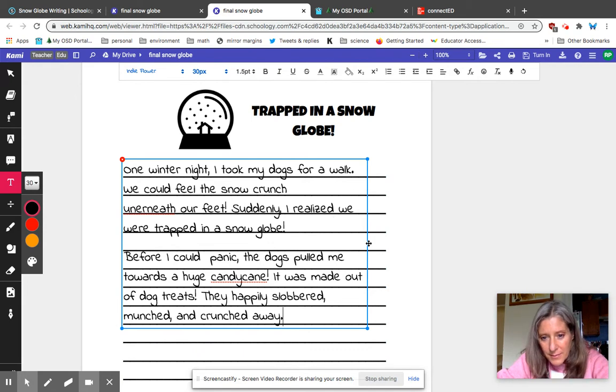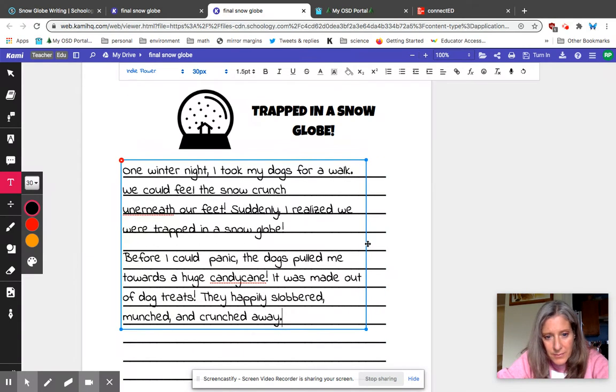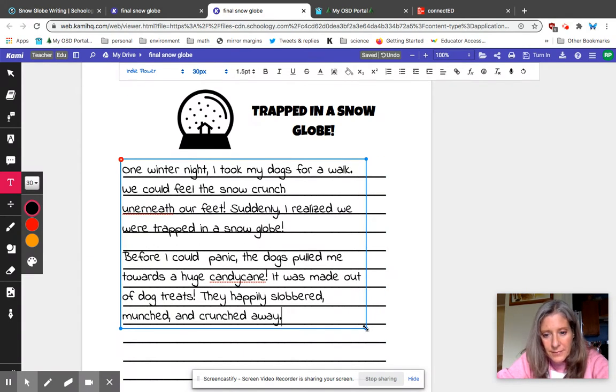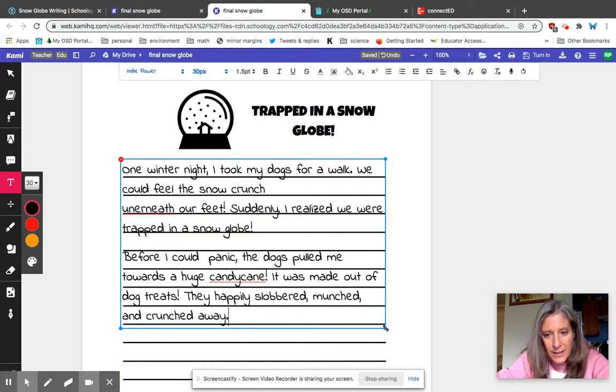I think if I make this box a little, oh no. Okay. Oh yeah, I can make it a little longer. All right. Now, when you're writing a story, I know it's going to take you quite a bit longer than me, and it does not need to be this long. It can be very, very short. I'd like it to have a beginning, middle, and end. But good writers reread their work and see if it makes sense.